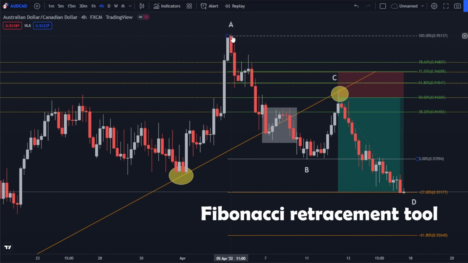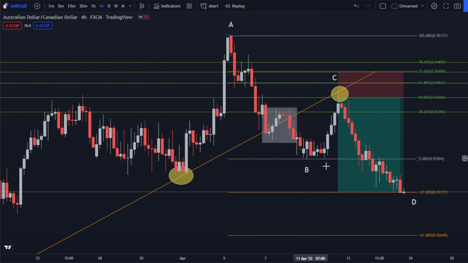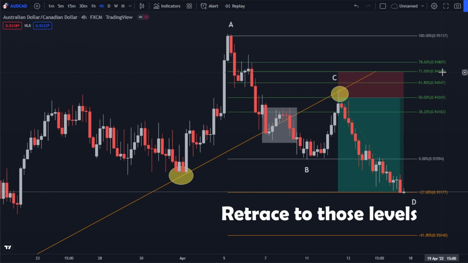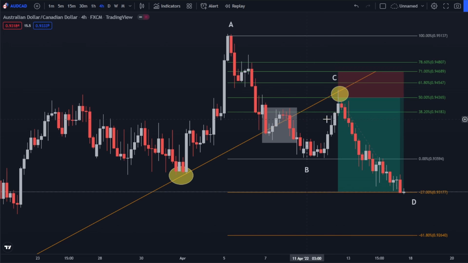Pull out the Fibonacci tool. As you see, point A is the start of the Fibonacci, point B has the 0% of the Fibonacci, and you're going to look for any of these levels that you see on the screen. These are the areas you would have looked for the market to come towards, just to touch it, and then you look for candlestick patterns and you would have gone for a short. It could have been off any of these levels, right?